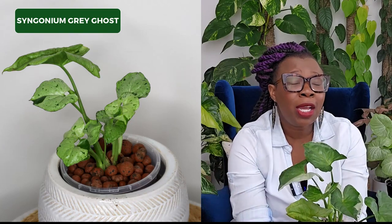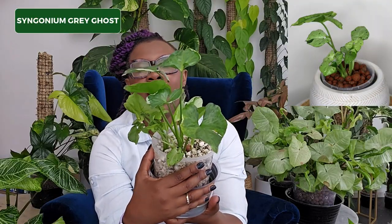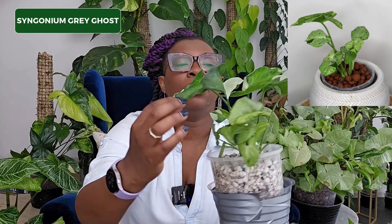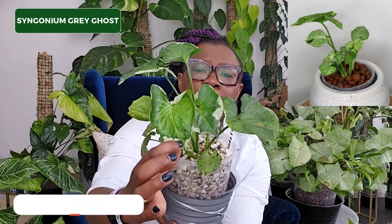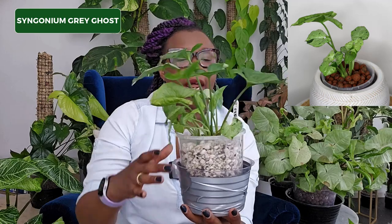Next up is a new plant I've acquired — this is a Syngonium Gray Ghost. It was very small when I got it. Sometimes I buy small plants because the big ones are rather pricey or it's the only one I can find. Some of these are pretty rare here in Australia, and the Gray Ghost is one of those. That is what she now looks like — I just love the gray nature of the leaves. One leaf reminds me of a Three Kings. I've got this one living in pond to see what it'll do, while the rest are living in LECA.